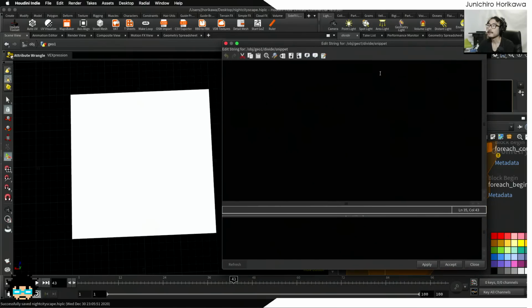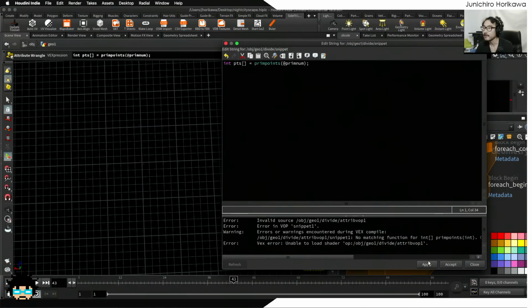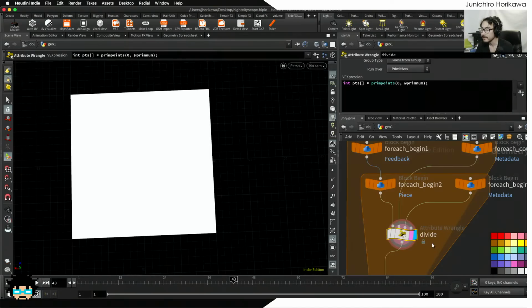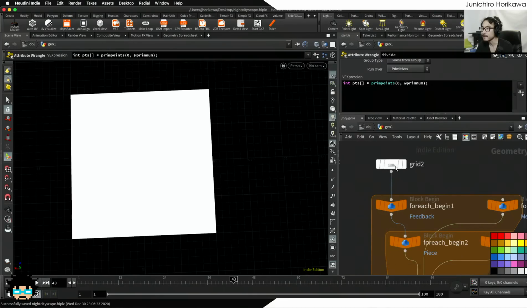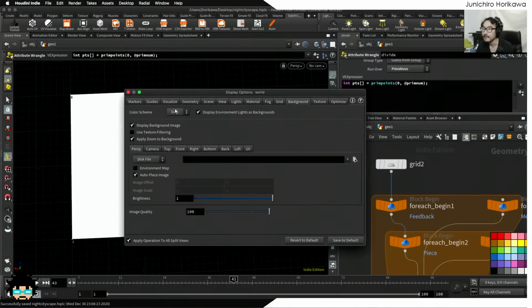All right, now first of all, I'm going to retrieve all the point numbers. Like this. And I want to make sure that the point order is either clockwise or counterclockwise. Now in this case, if you start from the original grid like this one, the point order is not like I want.